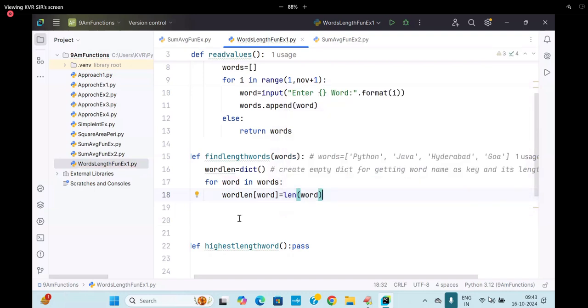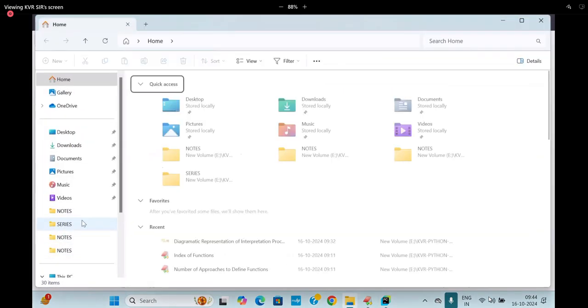This is the way to add data to an empty dictionary. That I said already in the dictionary time only. Dictobj of key is equal to value. What are key 1, key 2, etc. called? Keys. Val 1, val 2, val n are called values. So keeping the question mark, I'll show you.